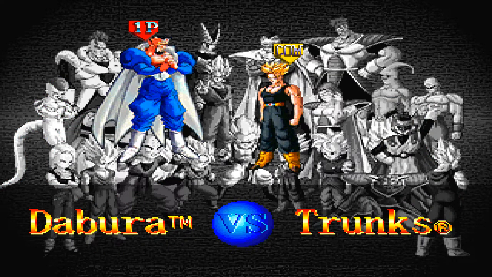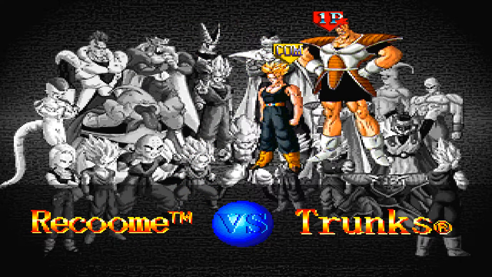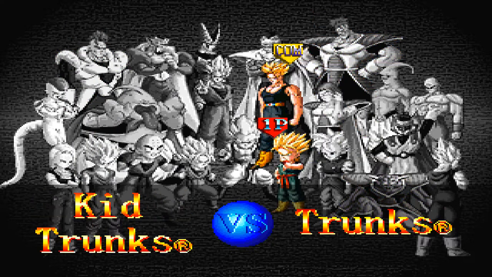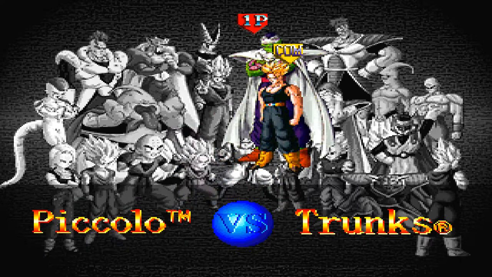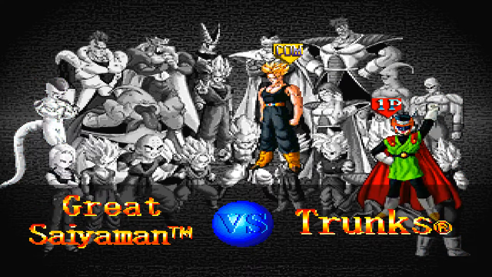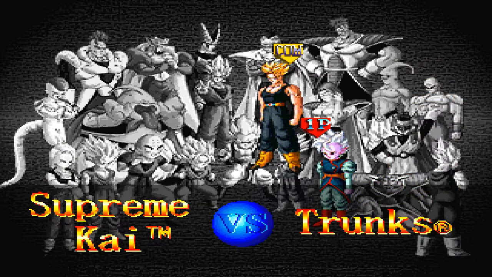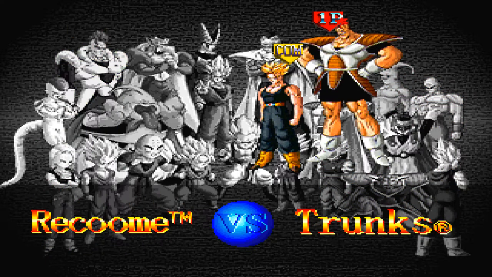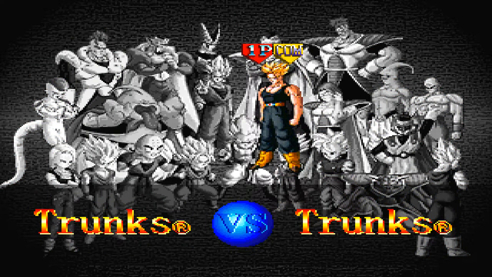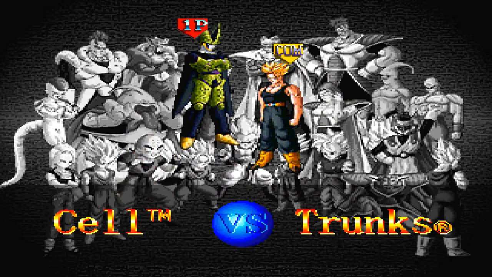We have Dabura, the Demon King. We have Perfect Cell. We have Piccolo. We have Recoome of the Ginyu Force. We have Captain Ginyu. Okay. It's a bit difficult to select some of them. We have Majin Vegeta. We have Super Buu, and we have Zarbon there. Difficult to select there, Zarbon, from the Namek saga. There might be hidden characters too, I don't know.